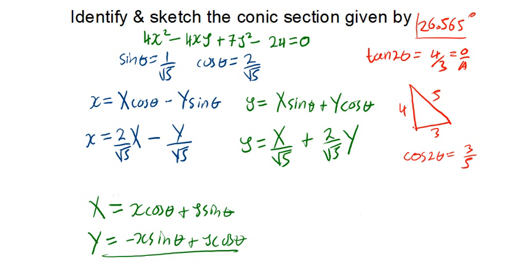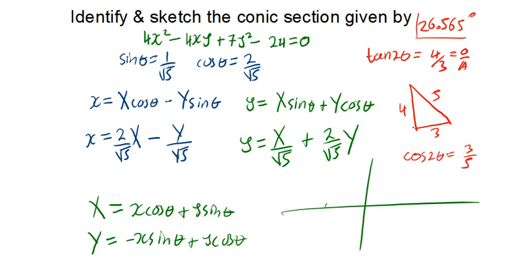This is what you use to determine the standard equation that you're going to get, which is going to be on the prime axis. That is when it's just going to be on the xy plane, like that. If it's an ellipse, it will be like that. But for this one that we are dealing with, maybe it's rotated like that or something, we don't know yet, for now at least.